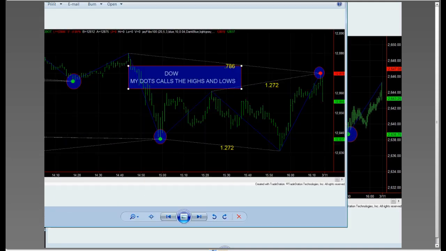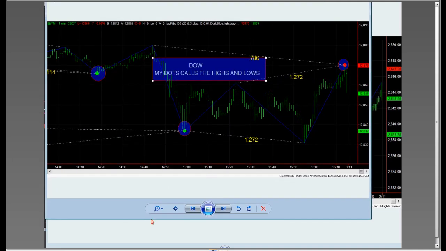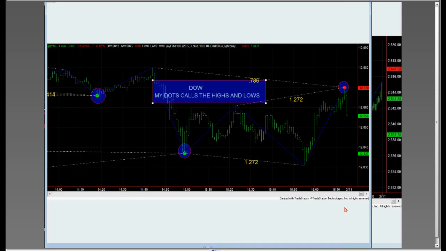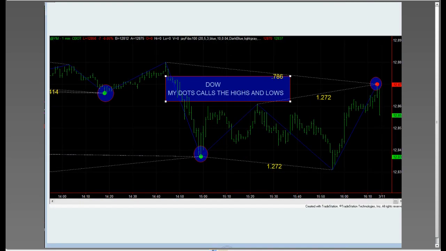Let me show you the Dow, the last one. Like I said, it works in all markets. The price cluster, the fib cluster at a certain price. Look at the Dow. Here's the low. Fib cluster comes up. We don't get a fib cluster here. We get a fib cluster here. Calls the low. We get a 786 extension with the 1272 cluster, and then we get the sell dot. So in other words, this will help you in any market right across the board to pick highs and lows in the market.